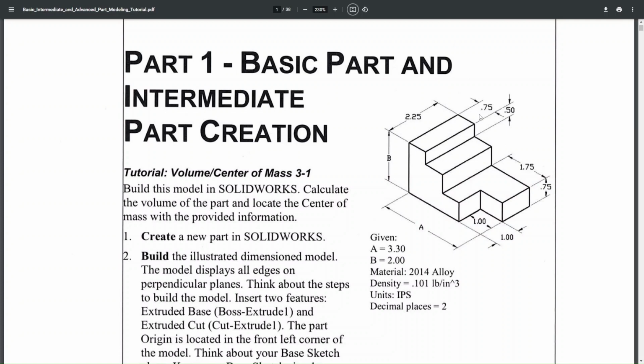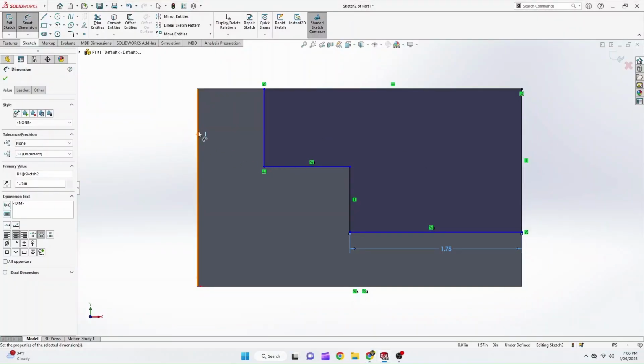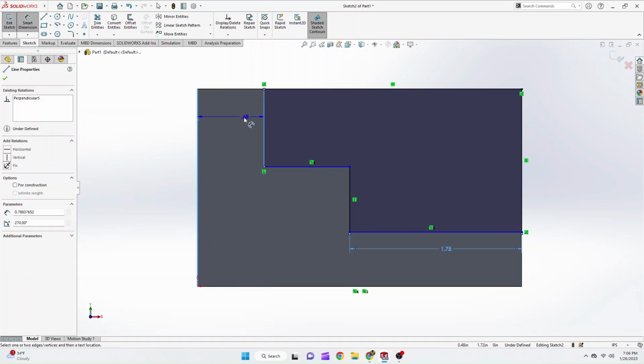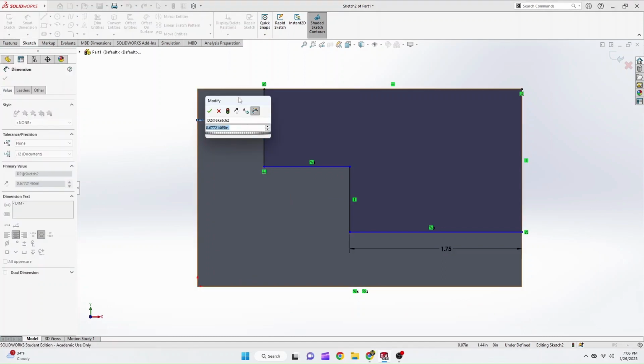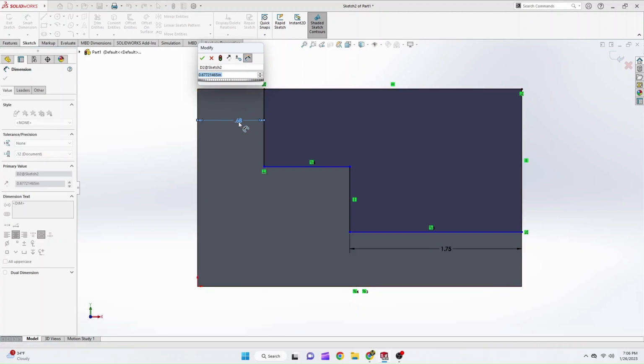And we notice that the distance from the left edge to this line right here is 0.75 inches. So we can click this edge and this edge. It is saying that we want this line amount of distance from this edge. So we want it 0.75.